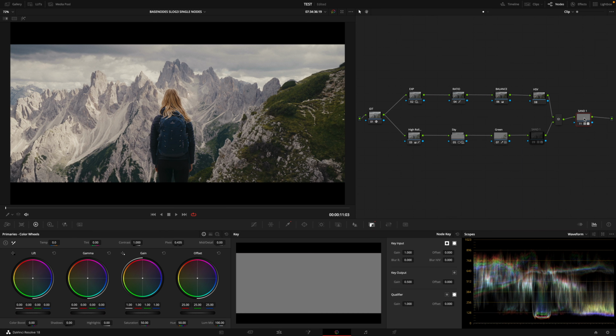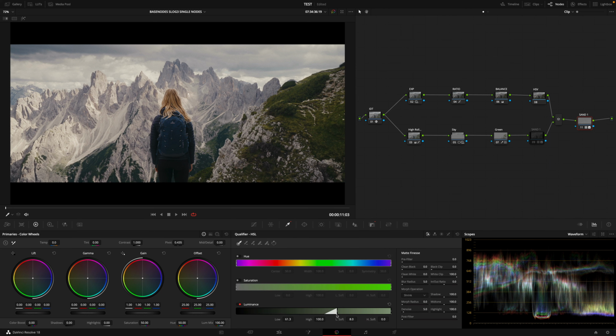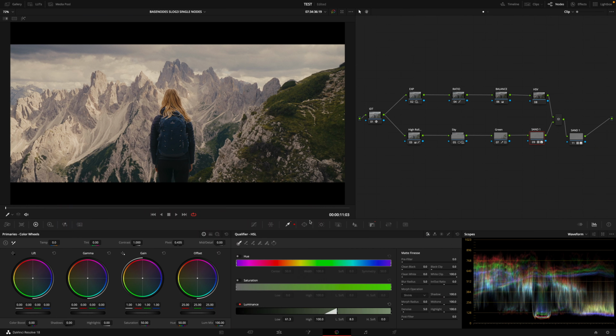So that being said, because there's more blacks in the image, there's more contrast. When I go to the qualification, it will react in a different way. If I come here and see this qualification, this is just the qualification, exactly the same key output, exactly the same qualification, nothing changes.